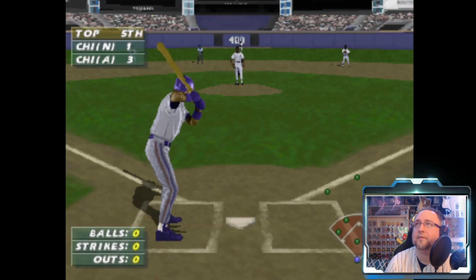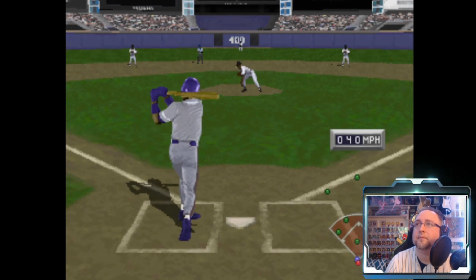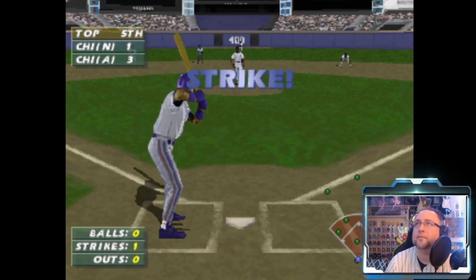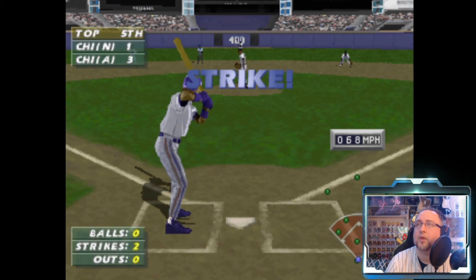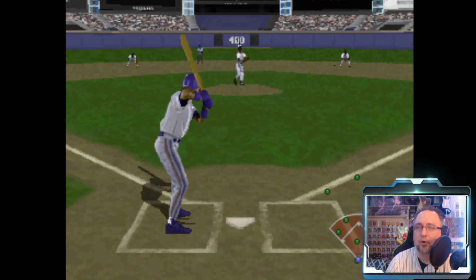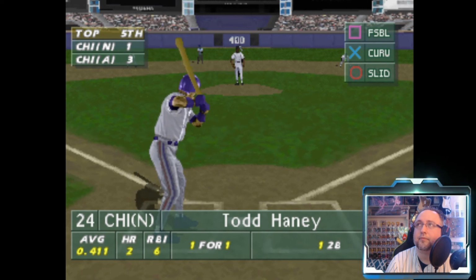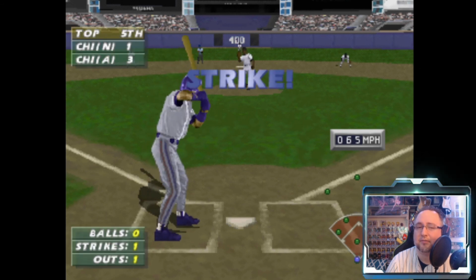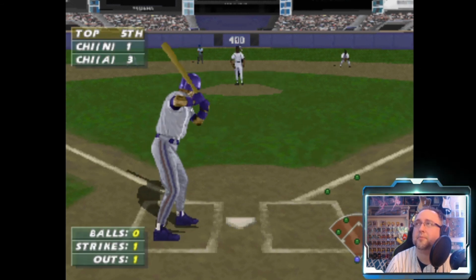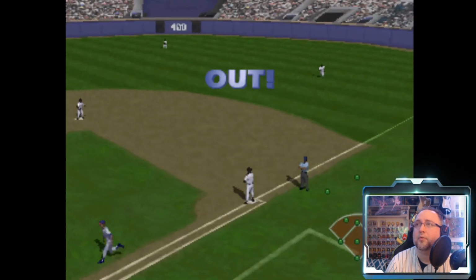Now hitting, Ray Sanchez. Strike! The count is no balls, one strike. No outs, no one on. Strike! The count is no balls, two strikes. I can't figure out if that noise means it's gonna be a ball. Strike three! Looking. Now batting, Todd Haney. Strike! One strike. Sorry, let me pause it. One out, no one on. Ground ball to short. He's out at first.